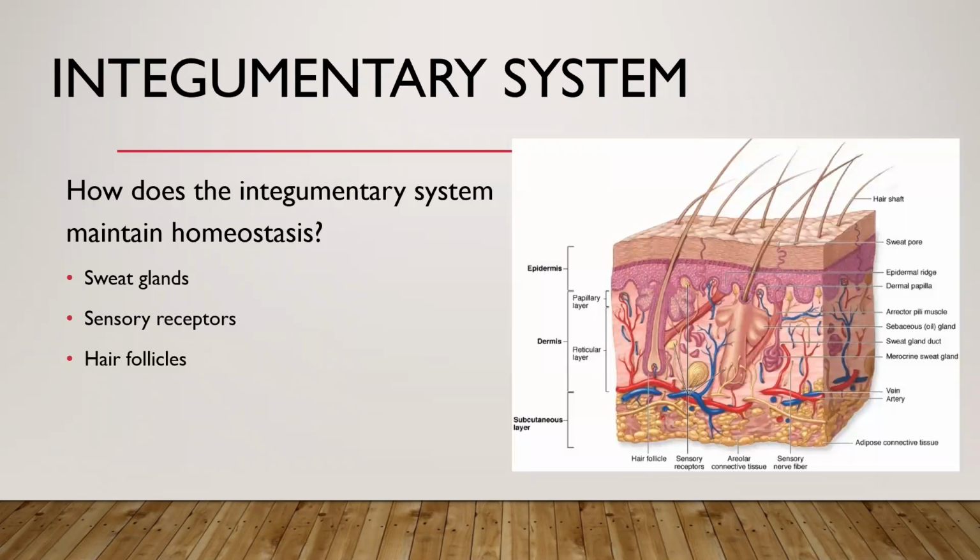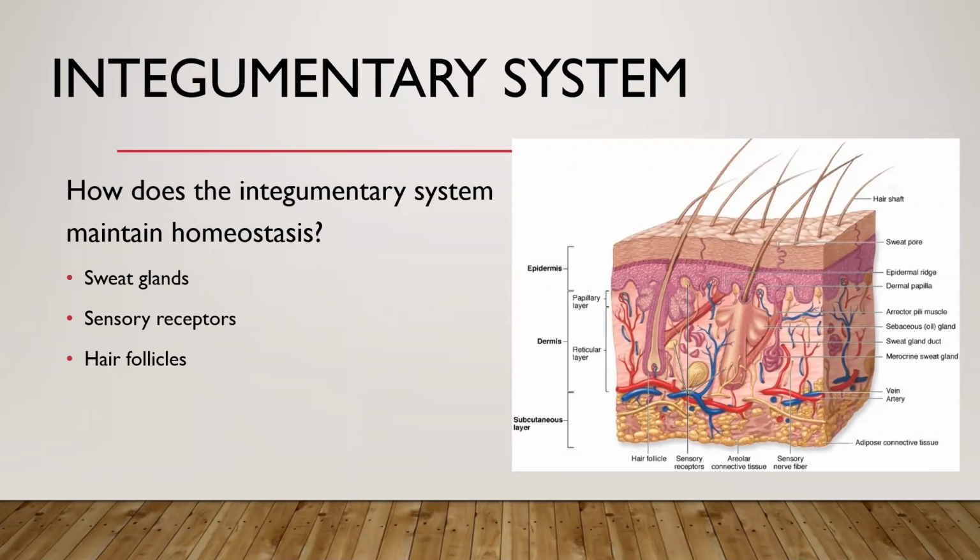So one of the very first labs we did after histology was we learned about the integumentary system in Bio 162. And I guess the real question here is, how does it maintain homeostasis? The integumentary system is very debatably the most complex organ in the human body because it also happens to be the largest, but it also is very debatably the most important when it comes to contributing to homeostasis because it deals with our outside environment. It is one of the only organs in the body that is exposed to the external environment.